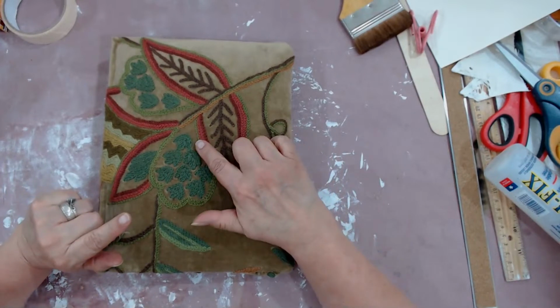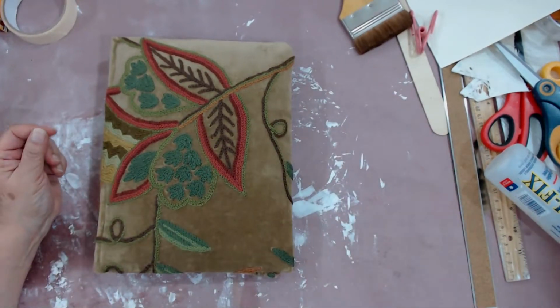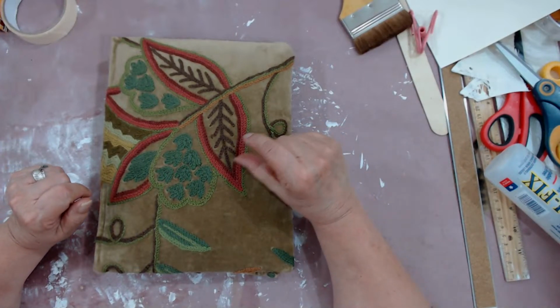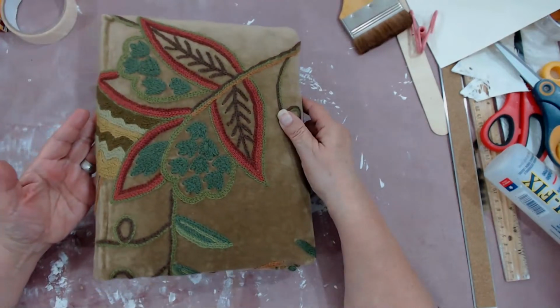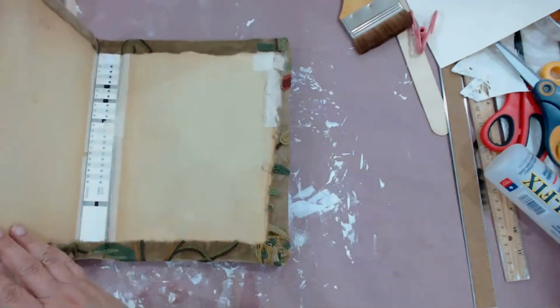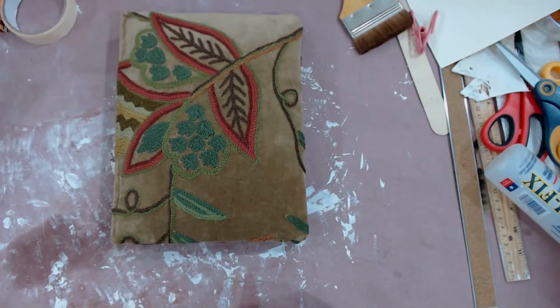I have this trim. Well, I don't know what you would call it. It's something that looks like it's been knitted or something, but it's almost identical to these colors, and it's about as wide as that is. I might be able to incorporate that somewhere if I can remember where it is. Anyway, I'm happy with this so far.